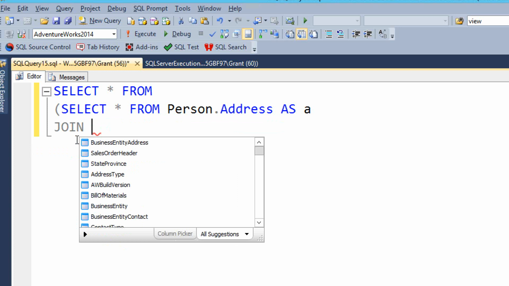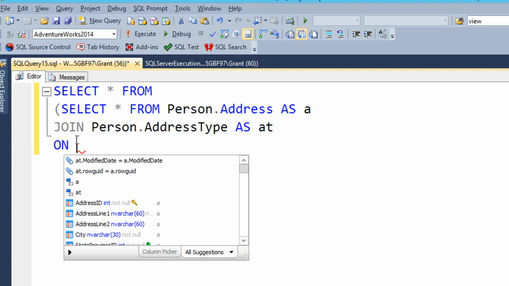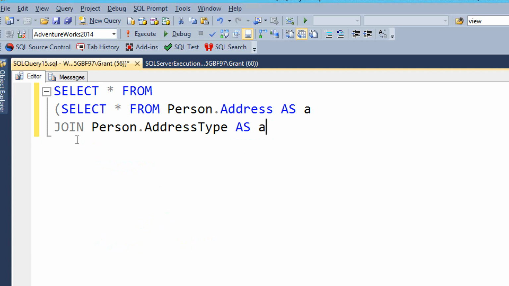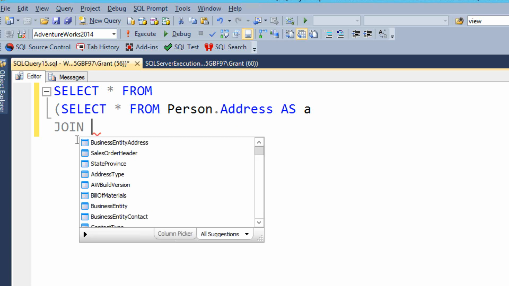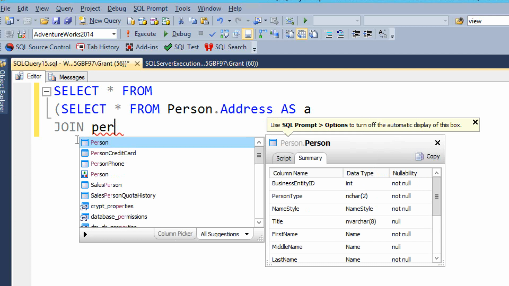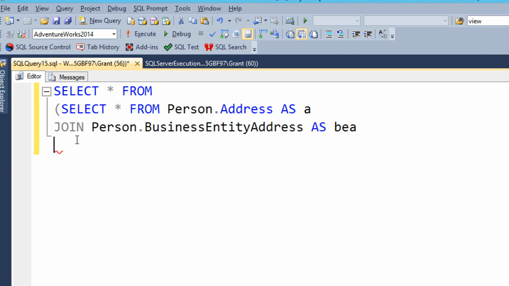Join. We should do address type. Oh, there's a, hang on. Join, we'll do person. No. Let's just do business entity address. There we go. On there. Sorry about that. Took too long.